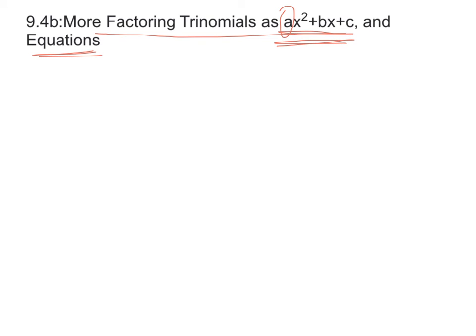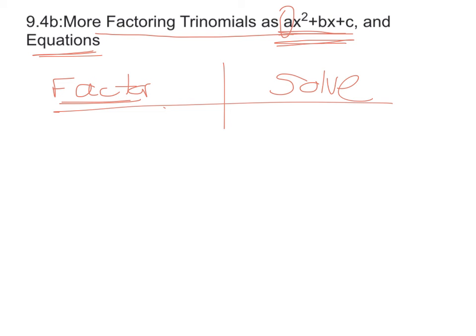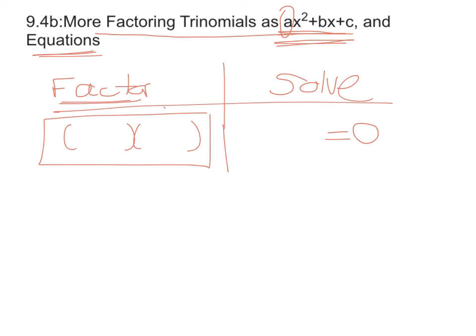So I also want to review again that the directions in the rest of this chapter, some of the problems say to factor, and some of the problems will say to solve. And you really got to read those directions, make sure you know what you're doing. If it just says to factor, your answer will be parentheses with binomials in them. If it says to solve, then your problems have an equal sign, and you're setting it equal to 0, and you're going all the way to the end where you solve and you put your answer in braces. So just remember to keep that in mind all the time. So we're going to do some solving problems.